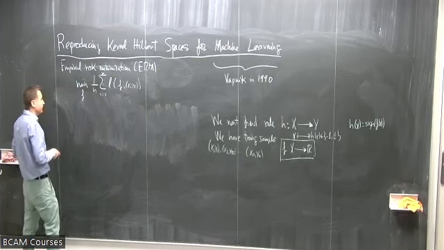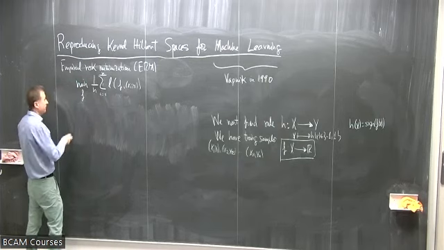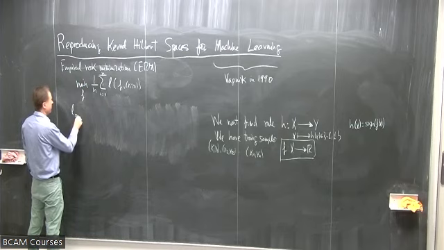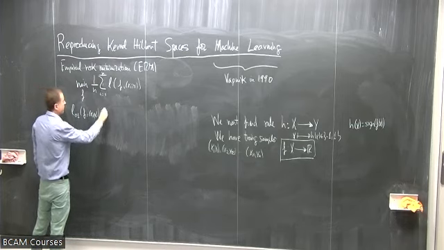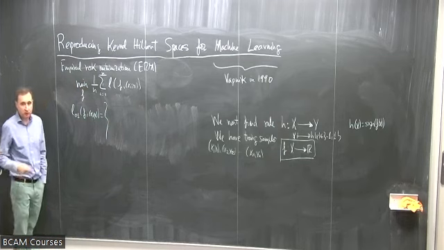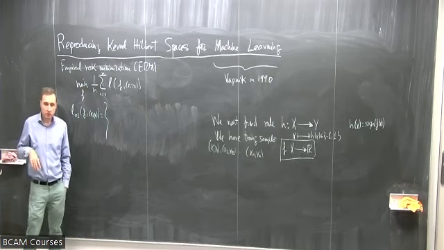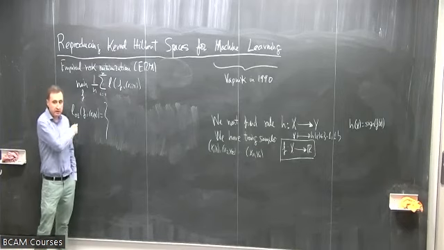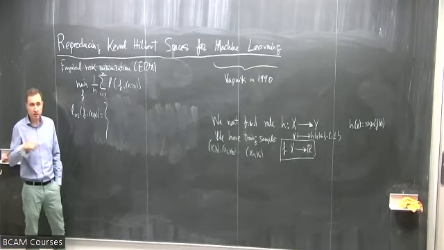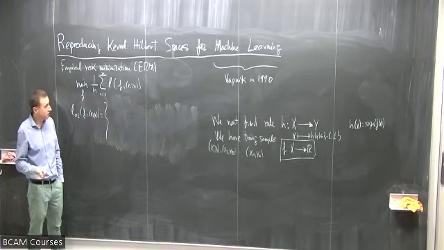If you want to have a natural example in mind, in classification, the natural loss is the 0-1 loss. So let's define it for general x and y. The 0-1 loss is basically just counting if you are making a mistake or not. This loss is 0 if your rule is right, and is 1 if your rule is wrong.